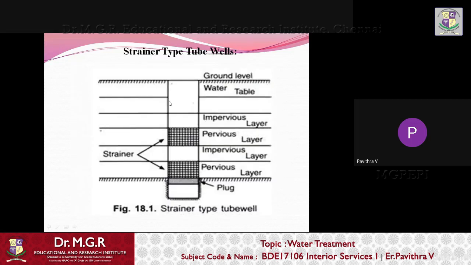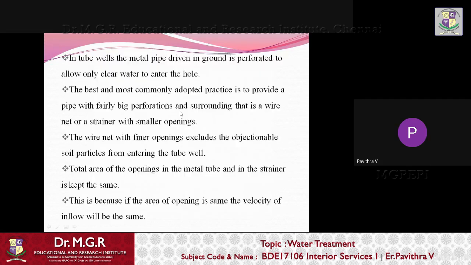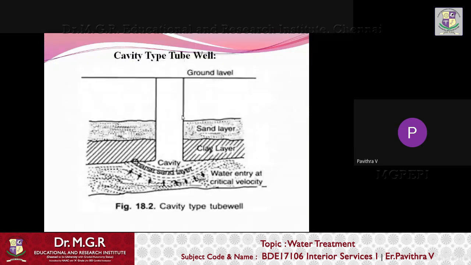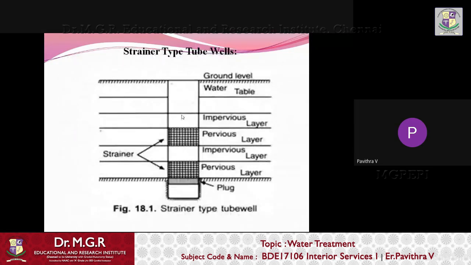And the different types of tubewell strainer systems have been explained here. So a tubewell is one in which I am going to lay a number of tubes into the ground until it reaches the water stratum. That stratum will be available in different types of layers, that is, there will be a layer of pervious, impervious, pervious, impervious. As I already said, the pervious layer is the one which allows the water to flow into it. The impervious layer is the one which is of a sand or a rock layer.